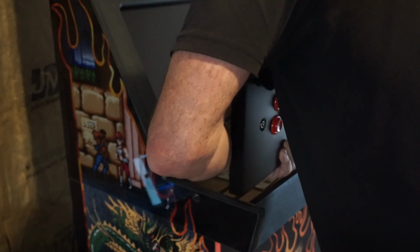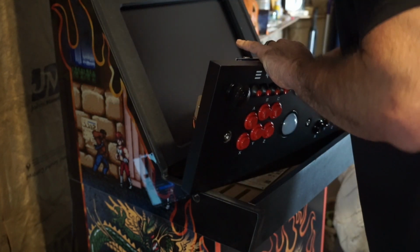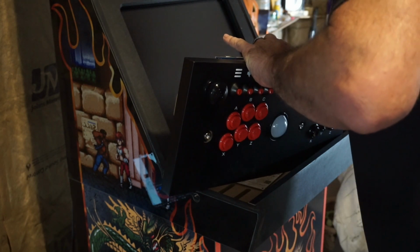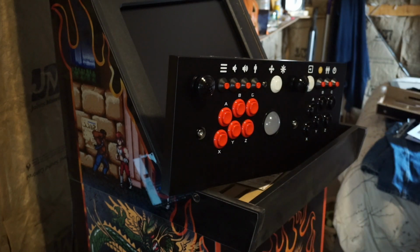Alright, so that plugged in. I will set this here. Oh, I left those screws in there. I don't want those screws in there. Okay, so I got those in. Now I got to plug in the USB cord.